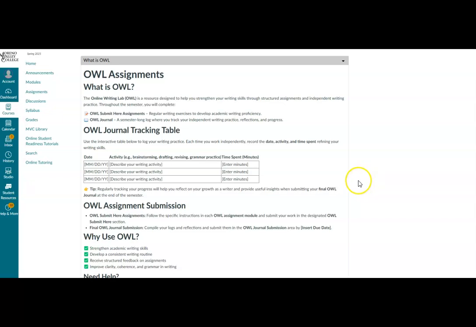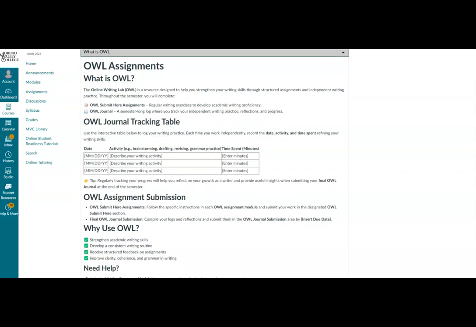As you use your time, and again, that is time that's required by the district, not by me, but by the district, and when you use that outside time, like homework time, to study any of that information, you would simply note it on the chart. At the end of the semester, you will submit that chart that shows how much time you spent studying whatever it was that you studied.